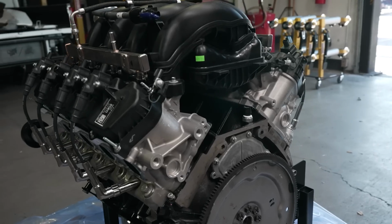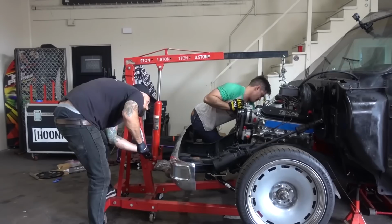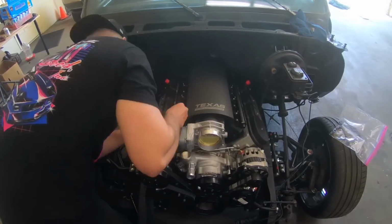This is a Texas Speed Ford Godzilla motor. I know what you're thinking. What are you doing Ford swapping a Chevy? It's just wrong. It's unnecessary. Here's the deal. Everybody has done an LS swap. I've done a couple of them. It's tried, it's true. It works out. I wanted to try something different.